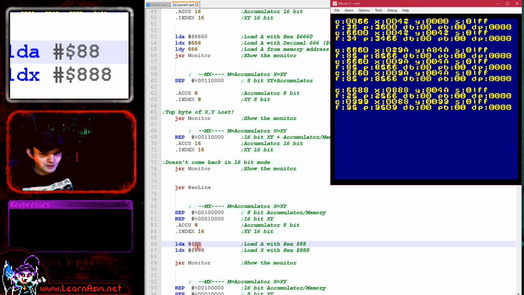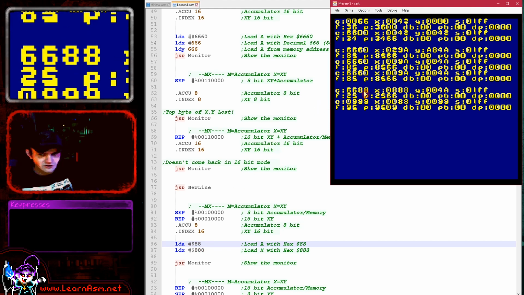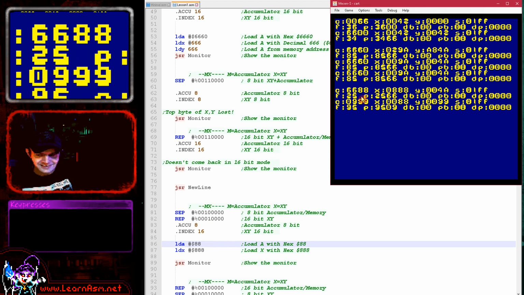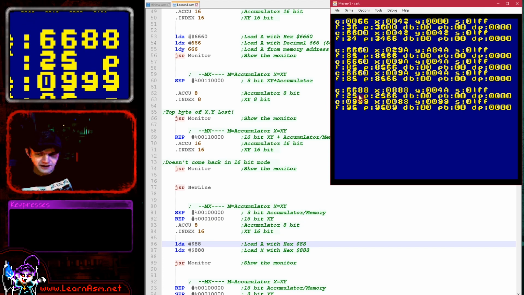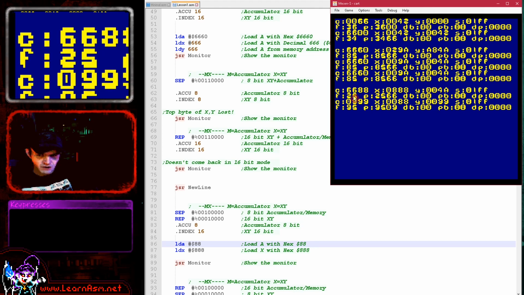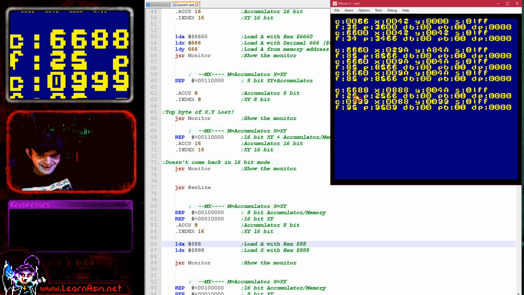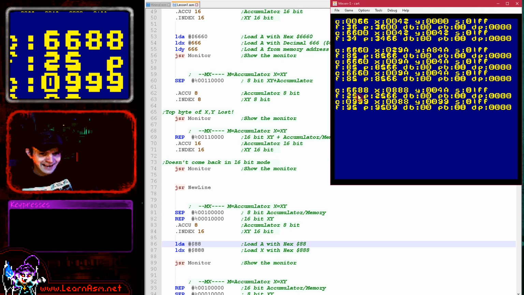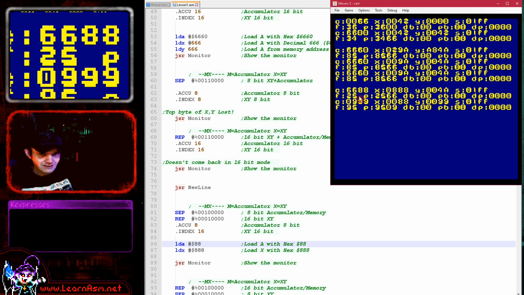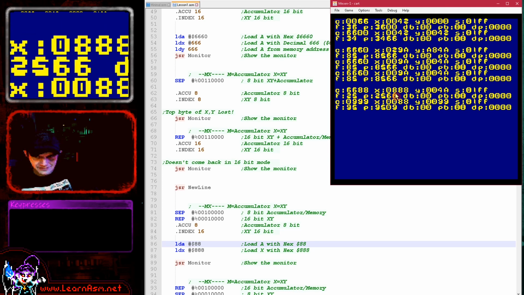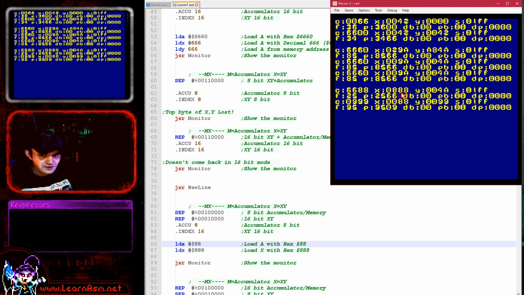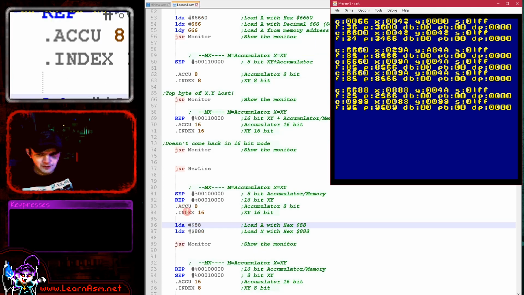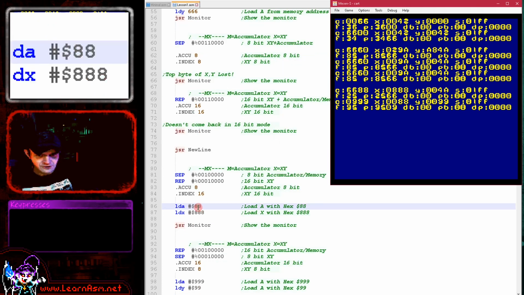So there we go. So we're loading the hexadecimal value 88 into our accumulator there. And you can see that has happened here, but because we loaded it as an 8-bit command, the top part of the register, the B part of the B accumulator, so to speak, of the C double accumulator is still 66. It's been unchanged by that 8-bit command. The X register, though, because it's in 16-bit mode, has correctly loaded with that 16-bit value there. So that's what happens if our accumulator is 8-bit and our index registers are 16-bit.